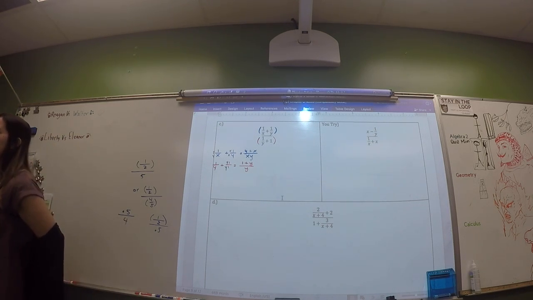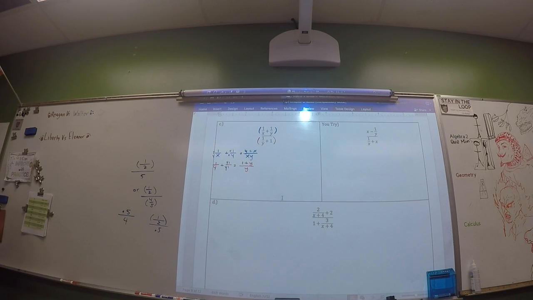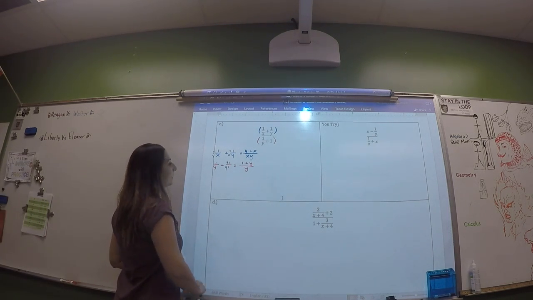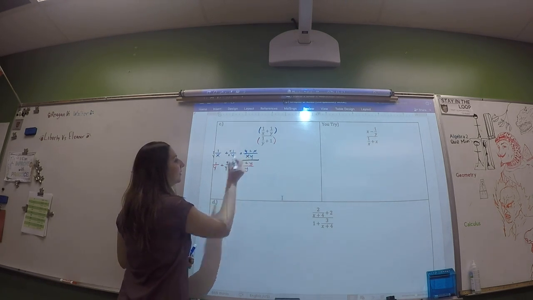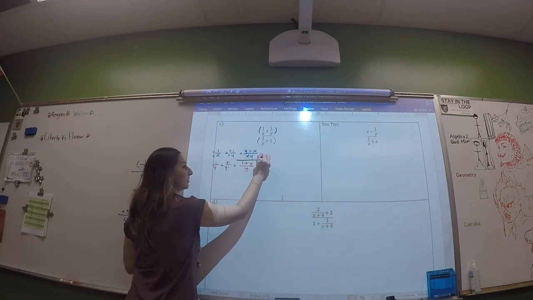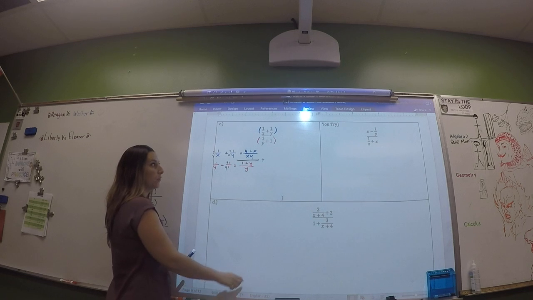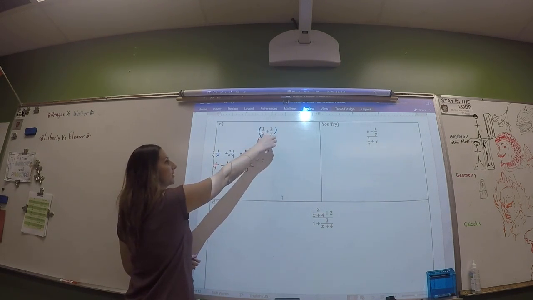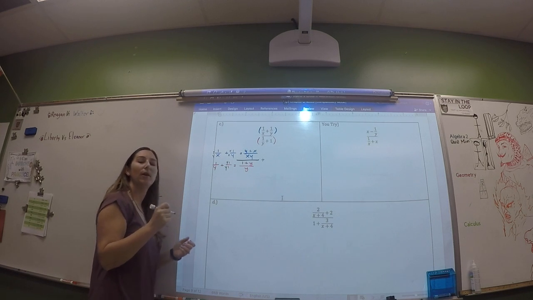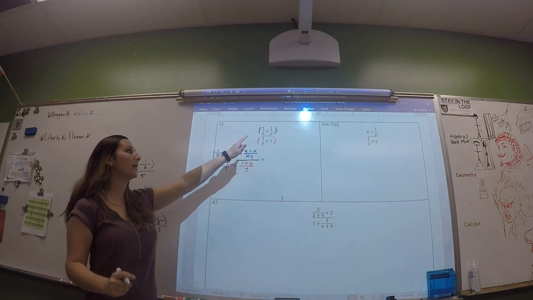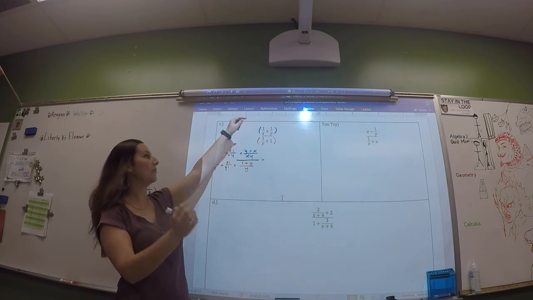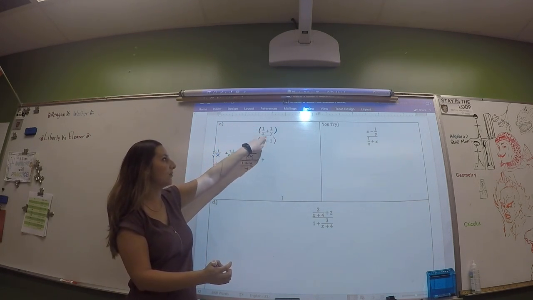So simplify the numerator, simplify the denominator, and then put them together. Because this is division, this technically means divide. We're taking blue and dividing by red. They were always over each other. Do you see it now? Are you following? Yeah. It was blue divided by red, or blue over red.